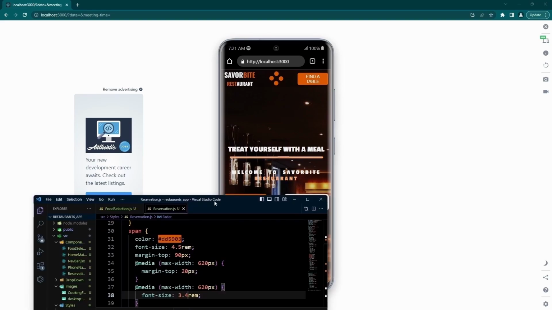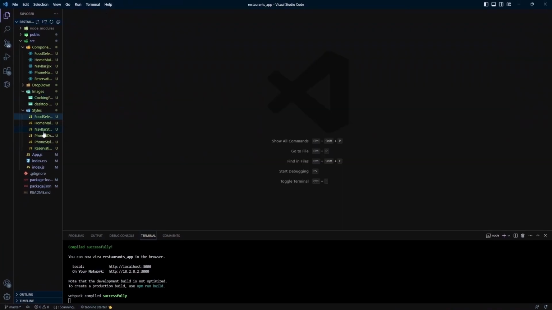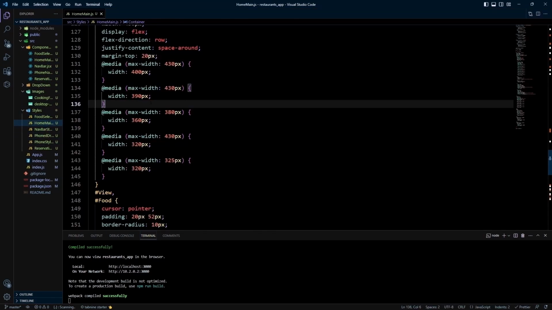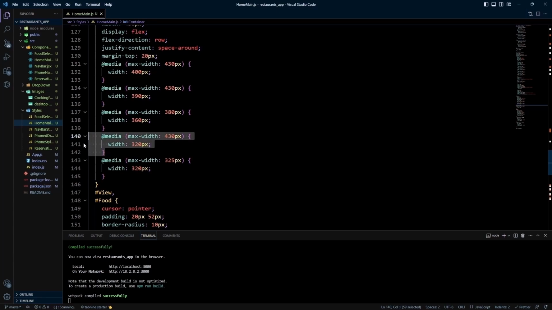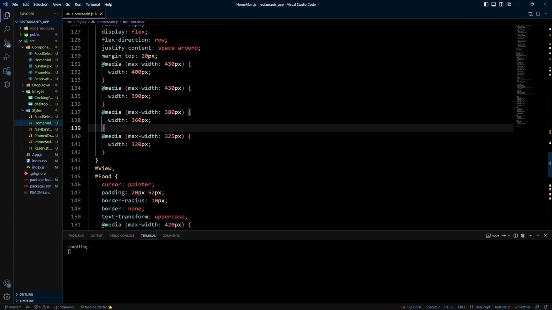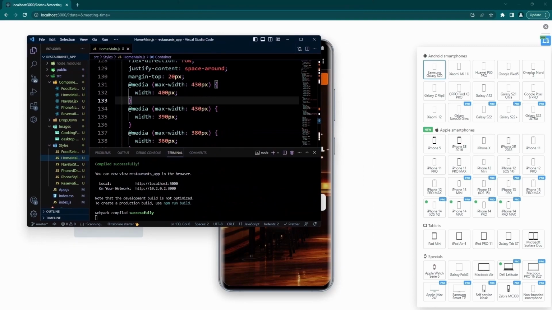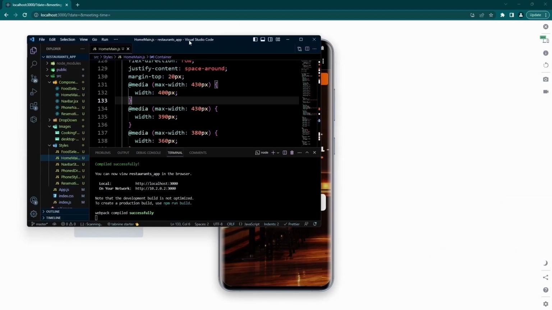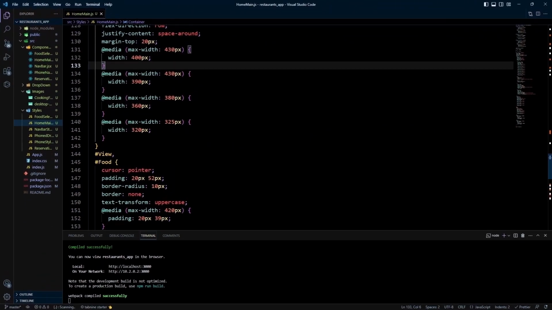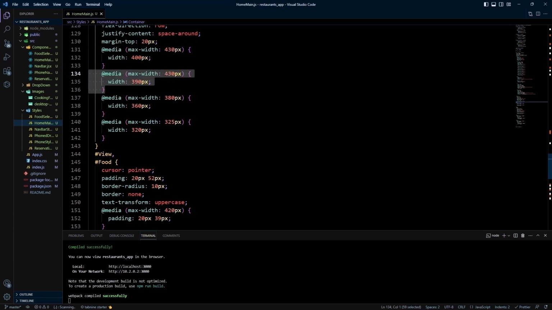Okay, maybe this is way too spread apart, so we're going back to home. All I did was put the highest max width on top, the lowest at bottom. I don't think we need this one. Same thing as this one, so let's just delete that. So the highest goes on top. This one can get removed too, which is the same thing.